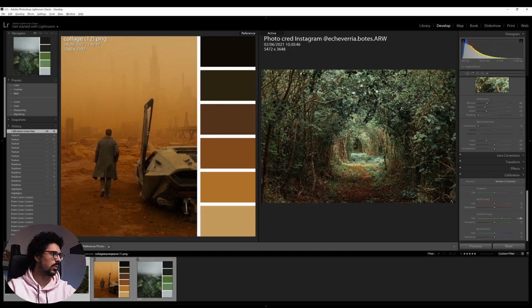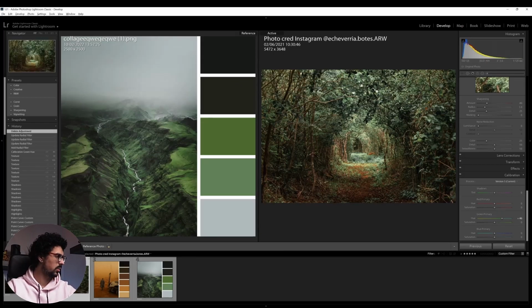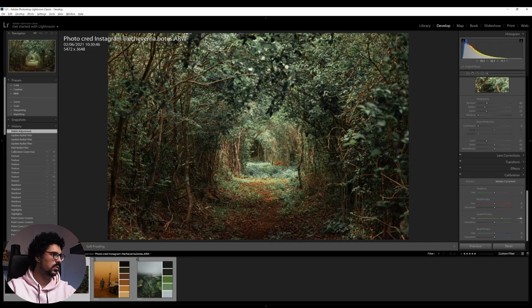Now, of course, it already goes a little bit away from what we had in our original image, but if you look closely into our reference image, you can see also the same kind of hues over there in those mountains. So having a little bit of that blue hue does still conform to our image. Now next what I want to do, and let me actually close this reference, I want to add again more moodiness, and I'll do this using a radial filter.